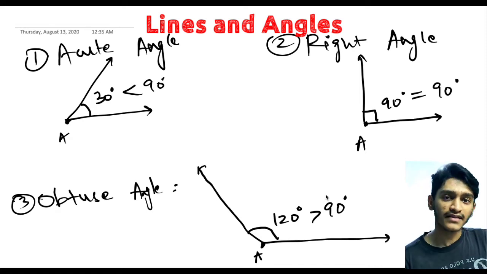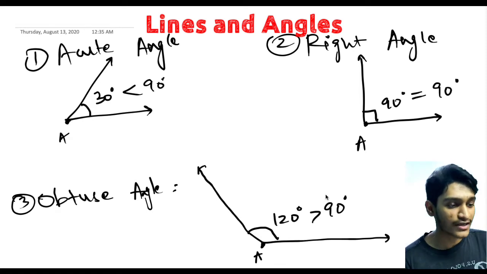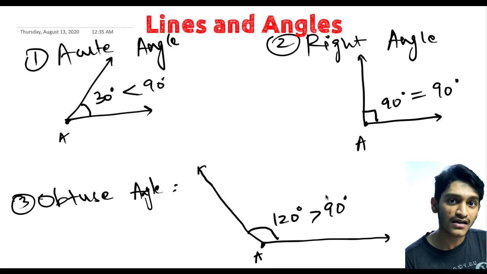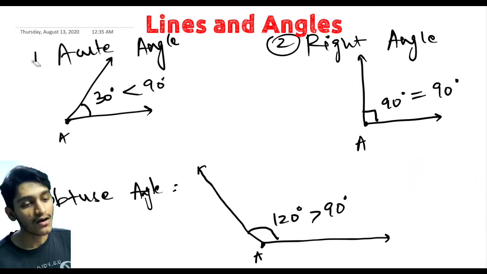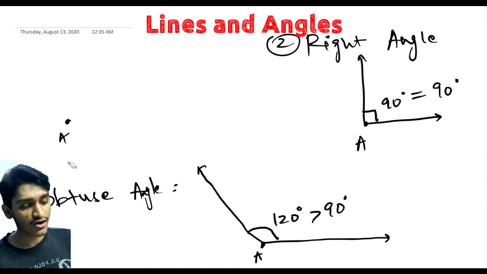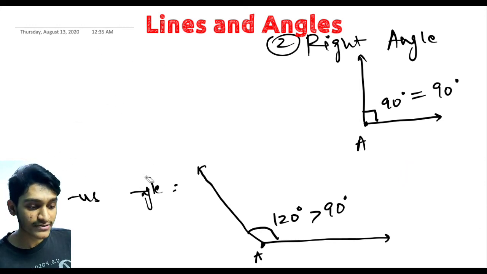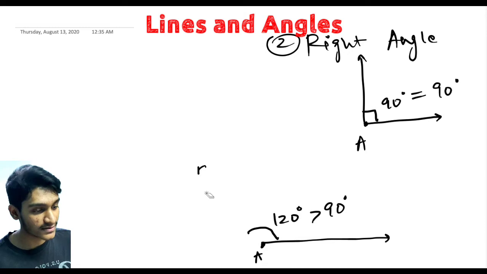Now these are the 3 basic types of angles, which are the acute angle, right angle and the obtuse angle, which you must have already learnt in your 8th standard or must have heard at least. Okay, so the 3 types are already done. Now what about the other 2 types? Since I have already said there are 5 types of angles.